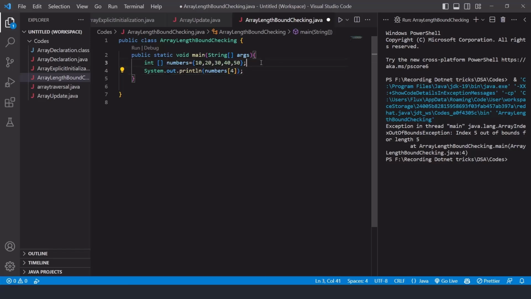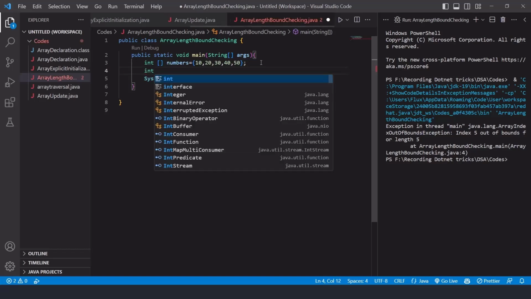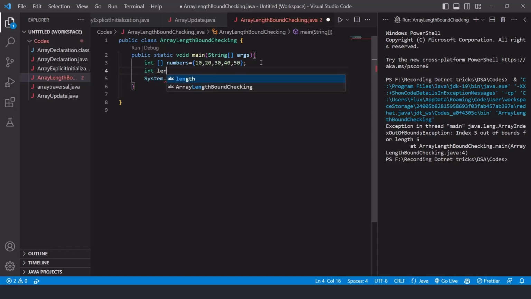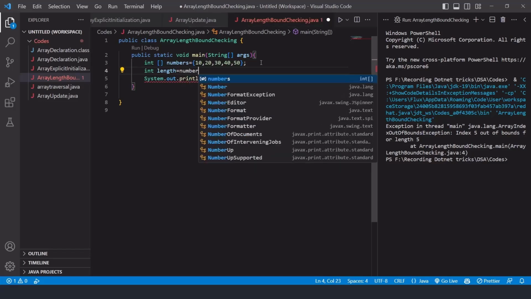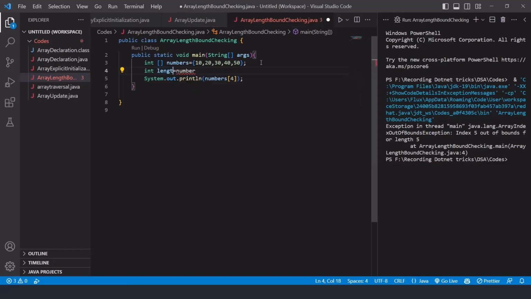Before that, suppose I want to check the length of the array, how do I check it? Let's declare one variable, int, and in this variable we will store the length. Let's not call it length, let's write x.